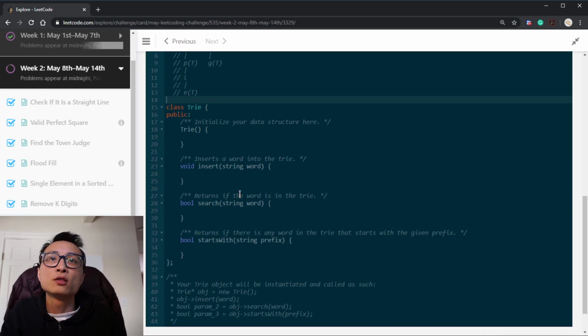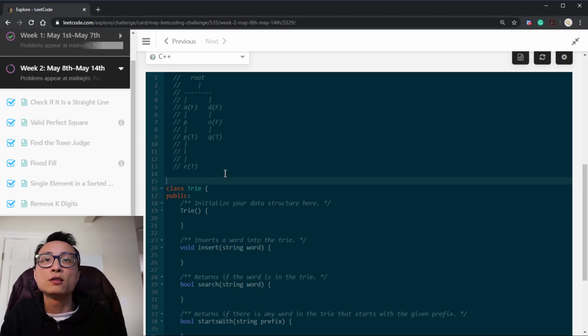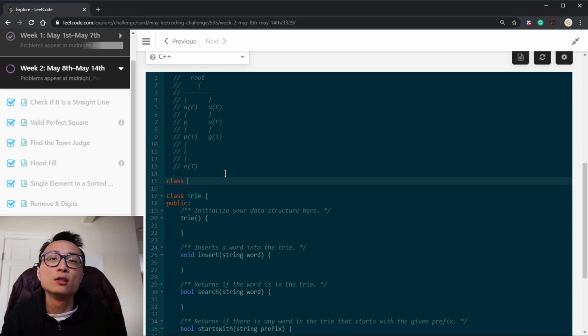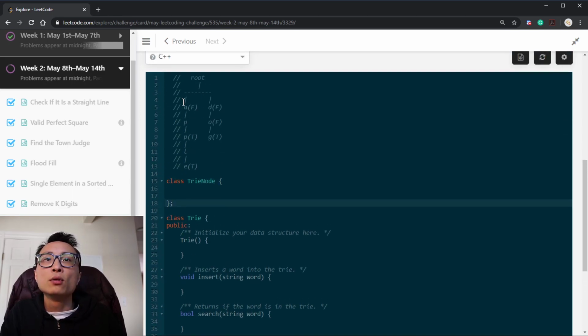So I'm just going to start and code this up. The trie structure is holding this whole thing together, but each individual node in there is a smaller data structure, so I'm going to have a separate class to make it a little bit cleaner. Fundamentally, this trie node will hold two things.